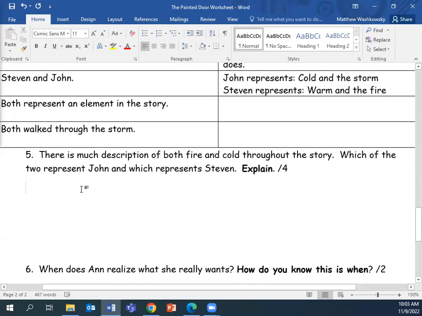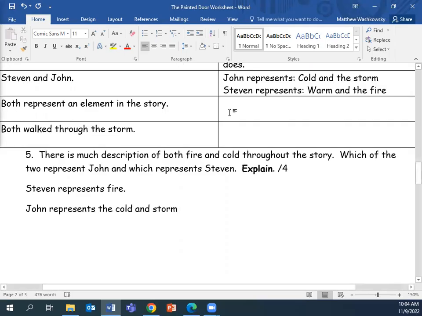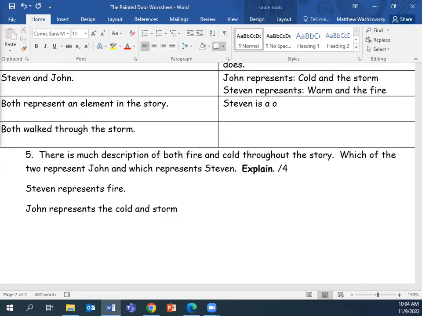I want to come back to this one, but one thing we know is that Stephen represents fire, and John represents the cold and storm. Stephen's a womanizer, right?